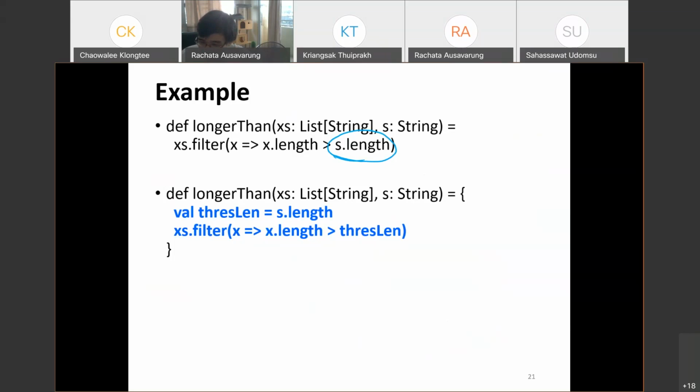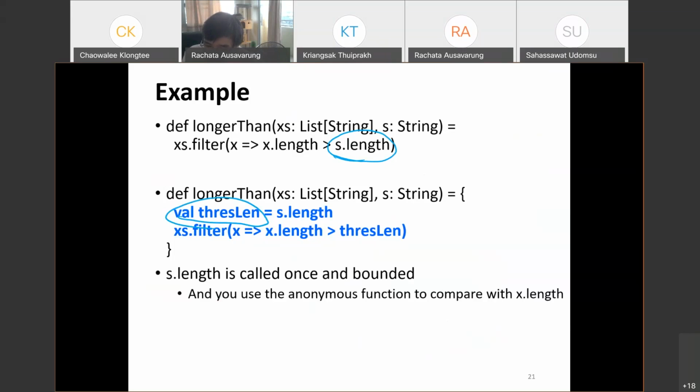If you use dynamic scope and redefine s, the way to fix this and make sure that this is the exact string s that you talk about is to use a temp variable in the middle. This basically forces the threshold length to be s.length by the time the function is called. Once this is called, the value is bound.